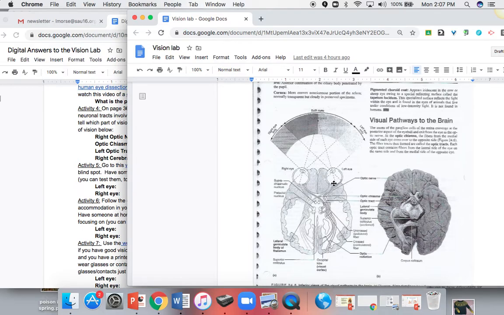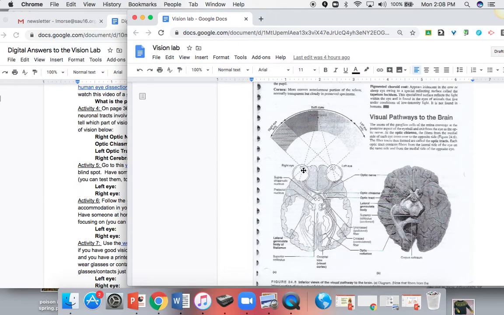And then on the right hand side, the most medial part of the eye crosses over at the optic chiasm and is viewed on the right hand side, and vice versa. So if you have a lesion here in the optic chiasma, what would happen? You're just going to trace that back. If you lose vision on one side, just trace it back to where those fibers are. Do you lose periphery? Do you lose it on the left? Do you lose it on the right? You're going to use that as an indicator.